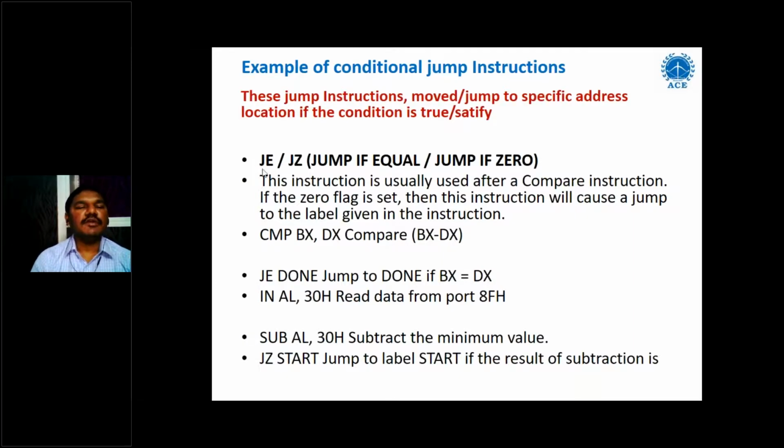Then the statement will have to be written as JNE, jump if not equal. So this loop will be continuously executed until they are equal. For example, CMP BX, DX, compare BX with DX. Here comparison takes place with the help of an internal subtraction process, and if these two are equal, this condition will satisfy JE, jump if equal. When they are equal, automatically the result is zero and the zero flag will be high. So that's why here they are giving under one, JE by JZ.